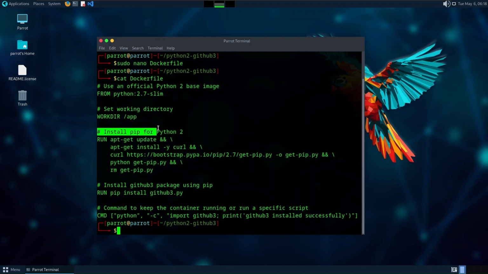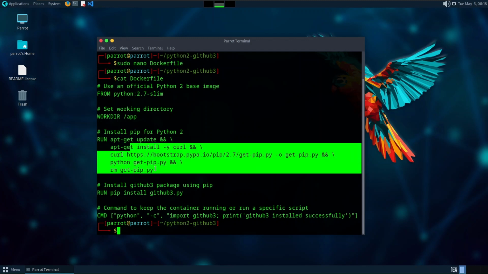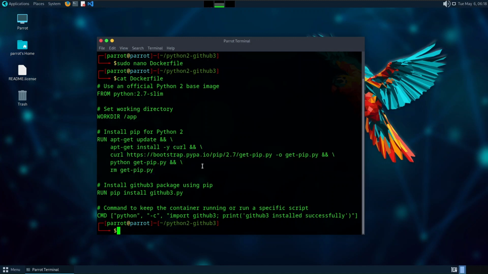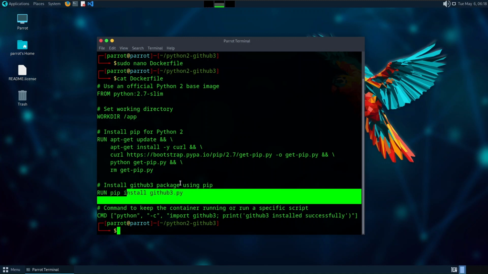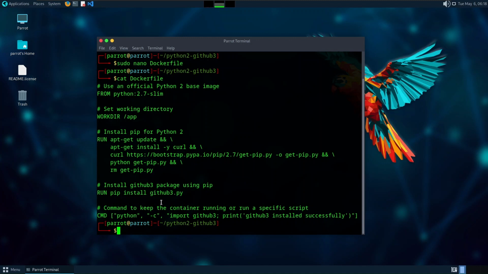Then we are running a few system commands to install curl, import pip, and then install it from bootstrap.pypa.io. And then we are installing the github3 package using pip. Once the github3 package is installed, the last command is to import the github3 package from command line and print installed successfully in case of a successful import.